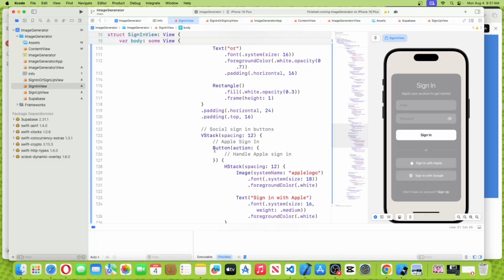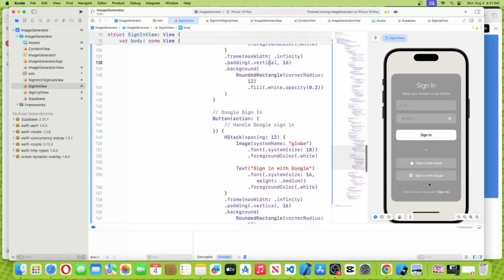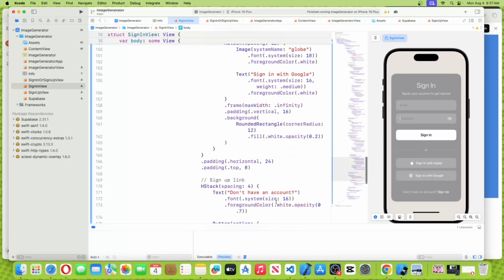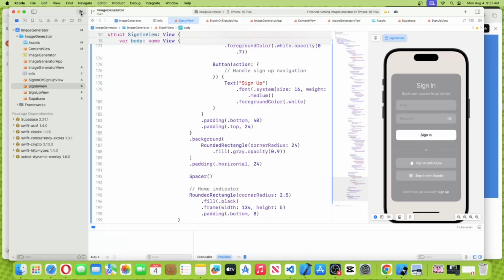Still, it's another VStack, and there are two buttons. One is sign in with Apple, and another button is sign in with Google, and it has a sign up link. So perfect.